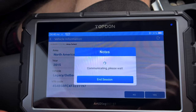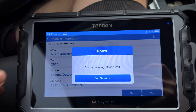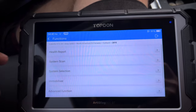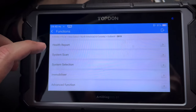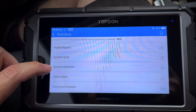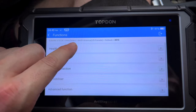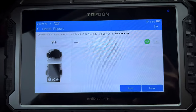Again, trying to do this in real time so you can see the actual speed of the unit. A lot of times we cut this stuff when we talk about scan tools, me and other people on YouTube, just because sometimes it can drag on. So we've got health report, we've got system scan, we've got system selection, immobilizer, advanced functions, and customize. So we'll go through and hit health report.